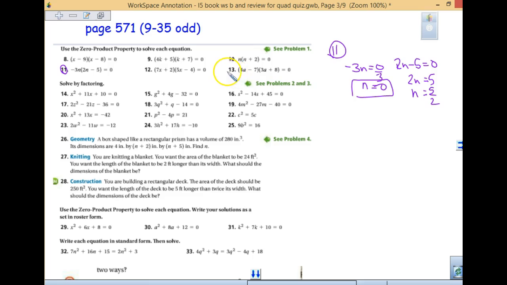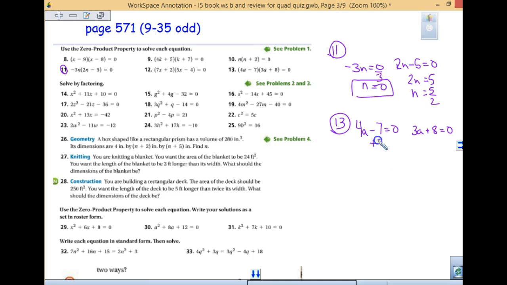I saw some of you put 13 down. Your only step in 13 should be to put, you do not want to multiply this out with FOIL. You want to just start after you wrote down the problem equal to 0. You then want to put the next line to be 4a minus 7 equals 0. 3a plus 8 equals 0. You get some ugly fractions. You're just going to leave them as fractions. Don't change them to decimals.